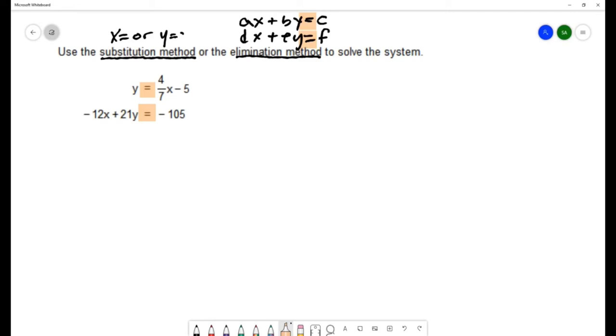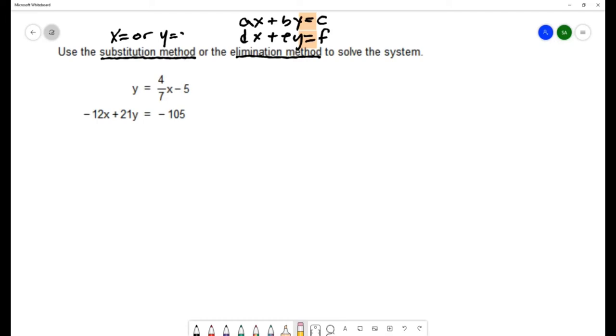And you can see that we do have the equal sign lined up here. However, our like terms, x, are on opposite sides. We do have the y's on the same side. So this system is not really set up right now for the elimination method. Now that doesn't mean that you can't use the elimination method, but there's some work to put in before you can start applying that method. So because of the way this system has been set up, I'm going to lean towards doing the substitution method because it's already ready for me to start that process. So I'm going to use that substitution method.